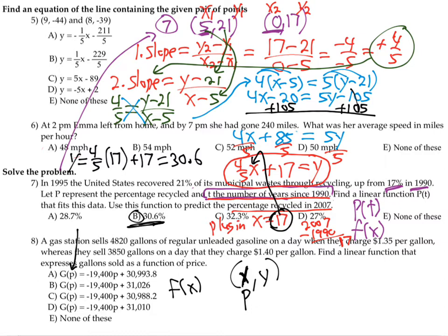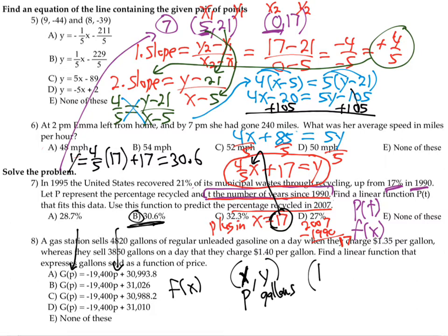See how I figured that out? Whatever's in the parentheses is always x, f of x. Or you can just say whatever letter's on the right side, that's x. That P is playing the role of x, isn't it? The price has to come first. The price is like the x. So it has to be price and then gallons, doesn't it?